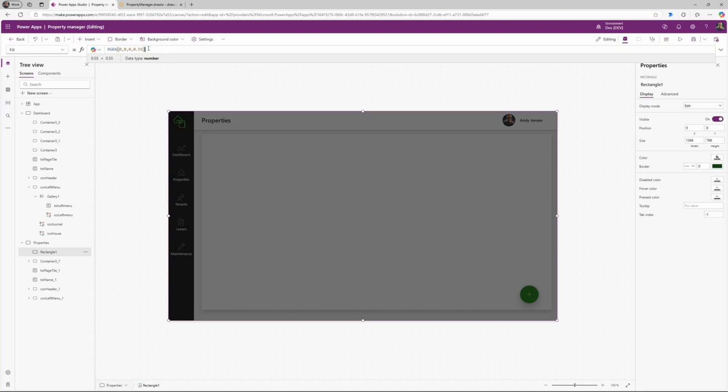Sorry, like that. A bit brighter. That's the overlay that will make us unable to click on the different buttons when we have our creation process of a new property.